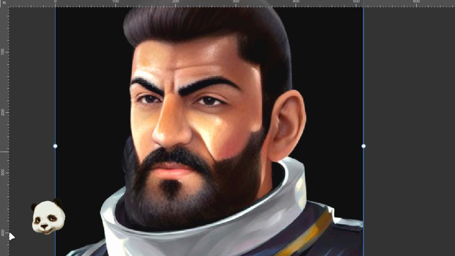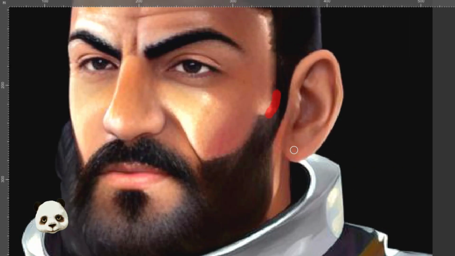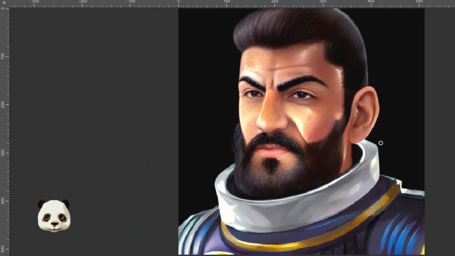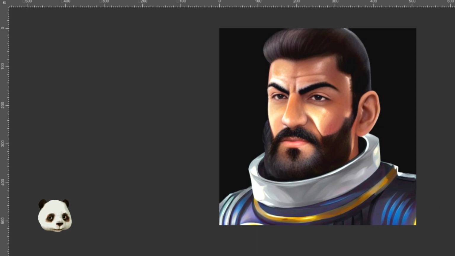Okay, I don't think I like how straight that line is over there on the hair. Let's try to smooth it out. Yeah, totally smooth it out. Yeah, maybe here a bit more. Yeah, that looks more organic and softer. Maybe these highlights are a bit intense, but I don't know. They kind of work. So I'm gonna leave them. They're done.